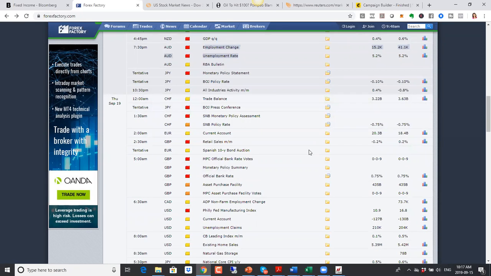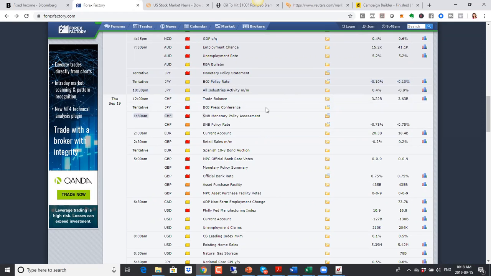Okay, in addition to the FOMC, to the Fed, we also have the Bank of Japan here. We have a monetary policy statement from the Bank of Japan, and then a press conference. The Japanese yen has dropped quite a bit in the last couple of weeks. Before, the Bank of Japan was concerned about the strength in the Japanese yen. But now that we are not seeing that strength, the Bank of Japan may not have to do anything about monetary policy. So they may just hold things as they are and say that they're going to wait and watch how things happen before taking further action. So that may not make much of a difference. However, if they say something else or do make a change in their rate, which is already negative here, or they introduce some sort of stimulus, that would be negative for the Japanese yen, which means yen crosses could go up further. But at this point, I'm just expecting a status quo from the Bank of Japan.